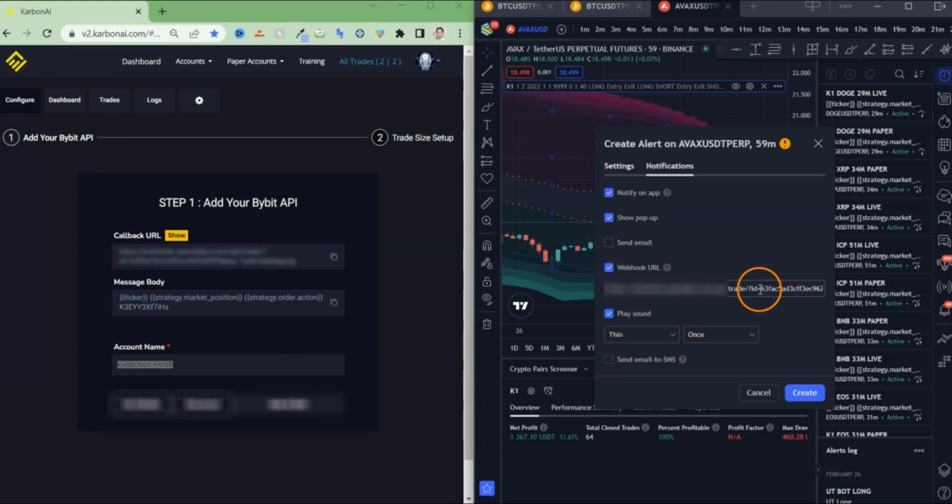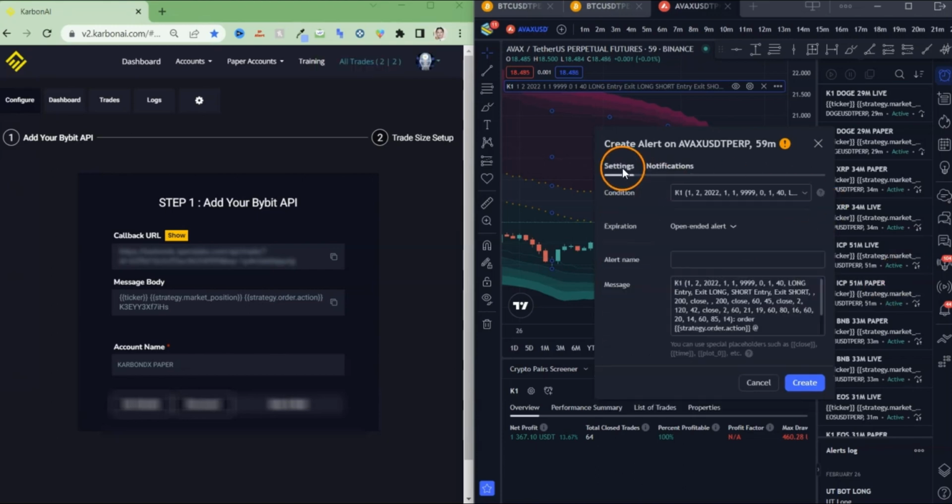Usually the first time you create one, this might be empty, but once you create a couple of alerts, it always defaults to the last webhook URL. If you recognize the last three characters of this particular URL, you know whether it's a live account or whichever account you are using. But if you don't, let's proceed with this. Let's say I'm working on my live account on the left side. I copy my callback URL right there, and I come in here. Before you start it's empty, so you just paste it in here.